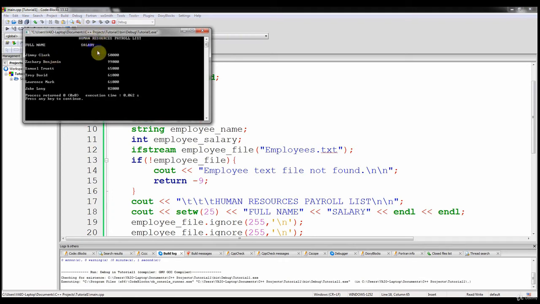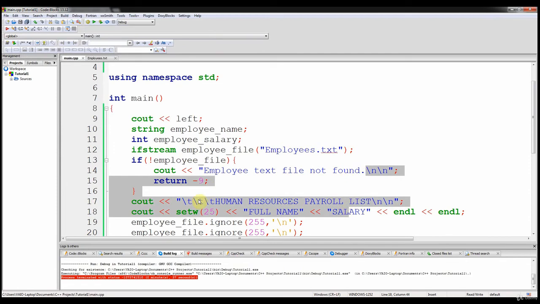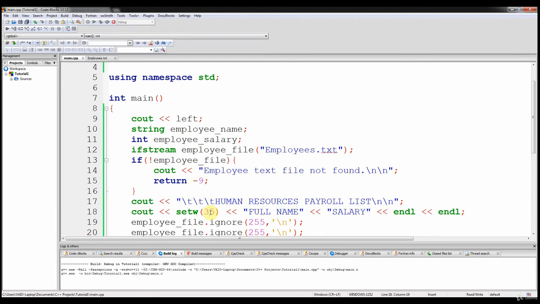Okay, but salary needs to go over more, and I think the reason why is because of Jimmy Clark and Benjamin. It's actually picking up all the data to the comma. So just the way it looks right now, even though we have the same width, it's not the same because of the length of these variables. They're actually a lot longer than just Jimmy Clark because it's storing all the white space up to the comma that we used as a delimiter. So let's just push salary out a little bit further. It's going to be a hit and miss type thing for now. We'll just use 35 and see what that looks like.